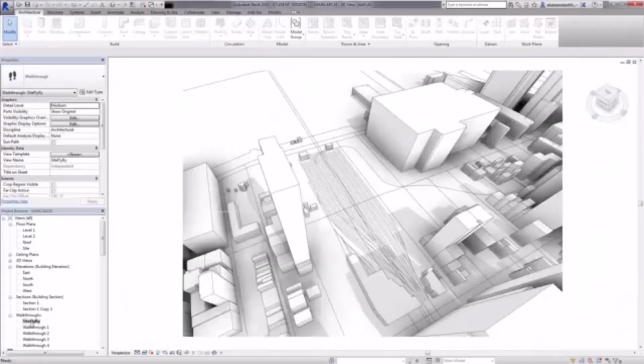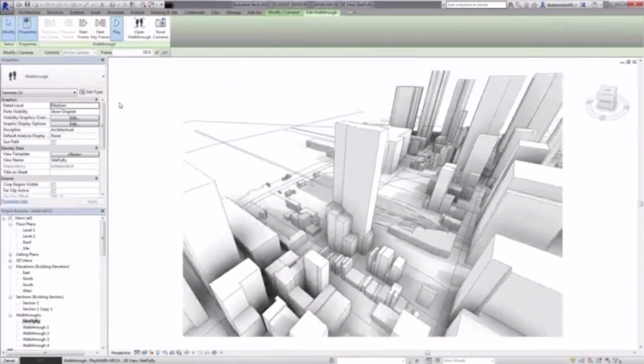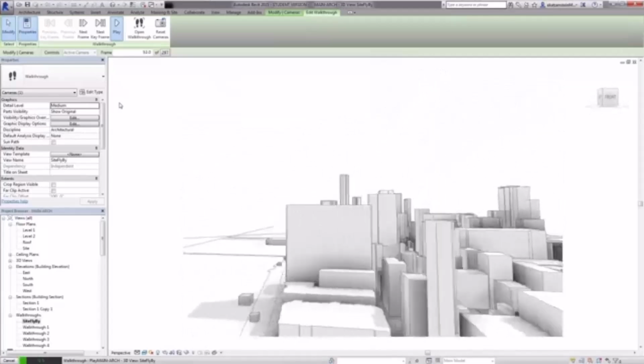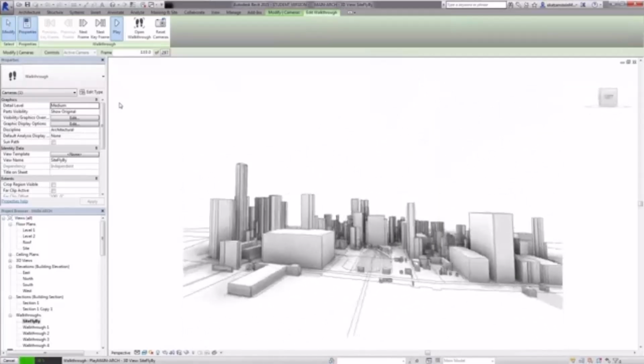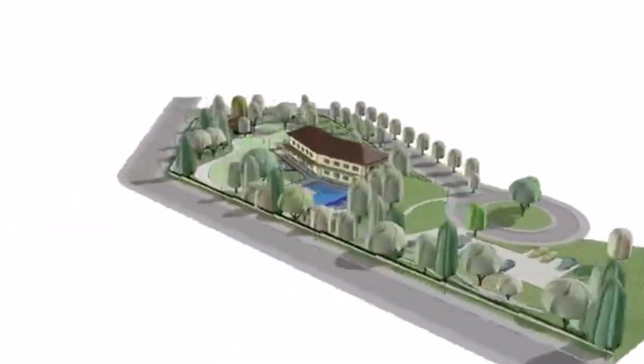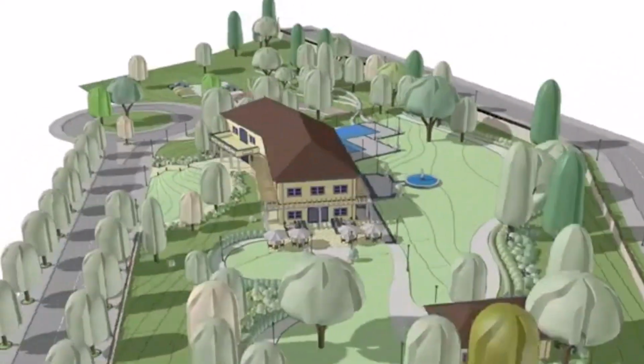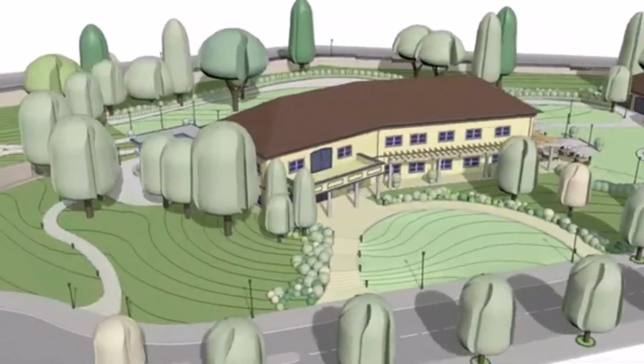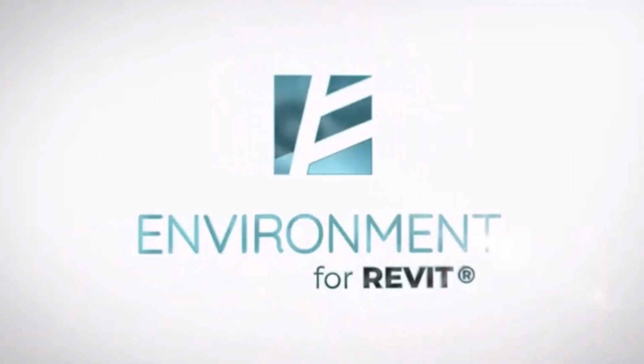Dynamo, for example, is a software that allows you to use visual programming to automate tasks in Revit and utilize generative design. Dynamo is provided by Autodesk and is available for free with Revit. We also have plugins like Environment for Revit that brings numerous powerful landscape design tools into Revit that we otherwise simply wouldn't have, but it's a third-party software and it's sold completely separate from Revit.